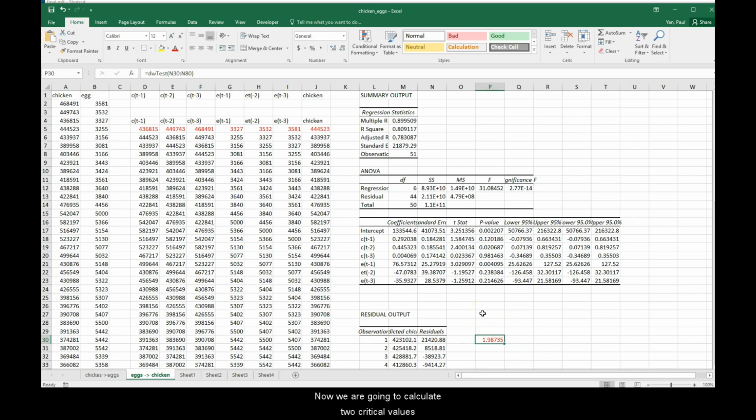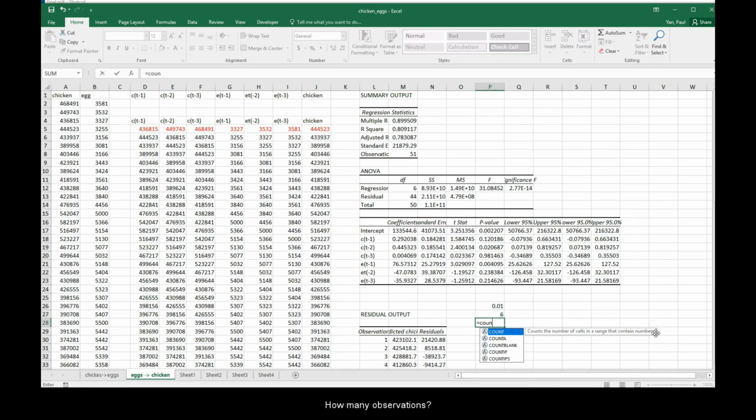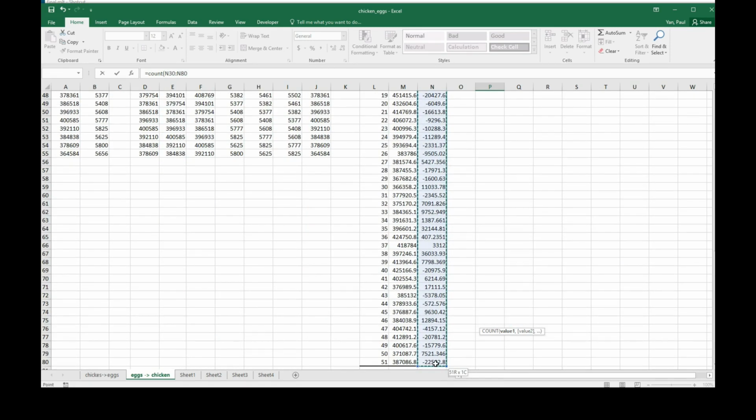Then we are going to calculate the critical value. How many observations? Suppose we choose alpha as 1%. How many independent variables? 1, 2, 3, 4, 5, 6. We have 6 independent variables. How many observations? Control Shift down. Enter.